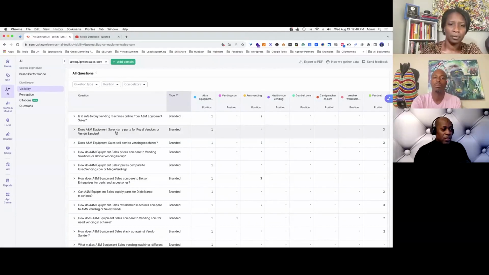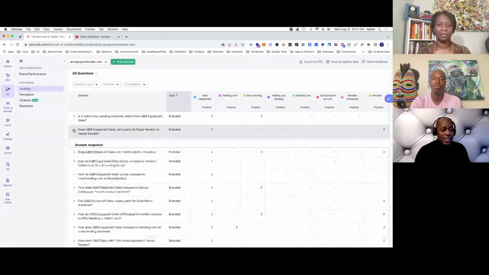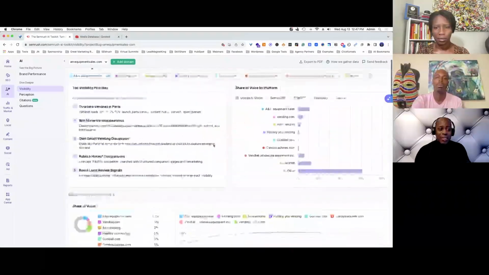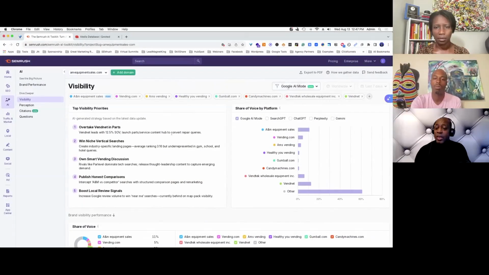Does A&M Equipment Sales carry parts for Royal Vendors or Vendo Sandin? So this lets me know we're number 1. We probably have content that mentions these 2 brands. Yes, A&M Equipment Sales carries parts for both vendors. And you can test it. This is for Google AI mode.